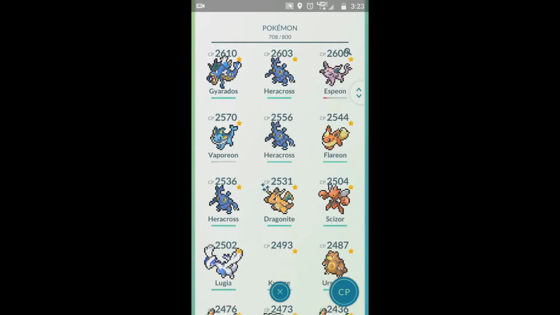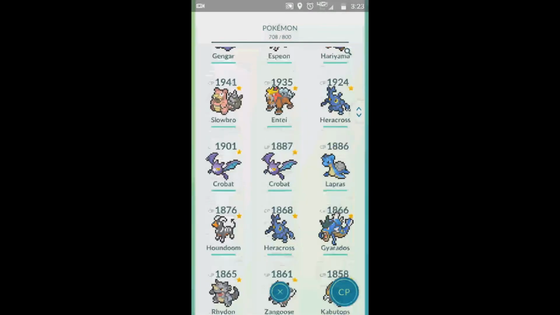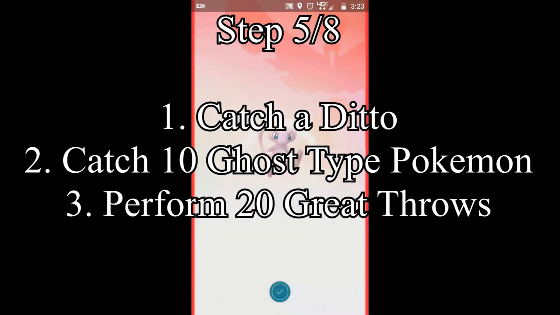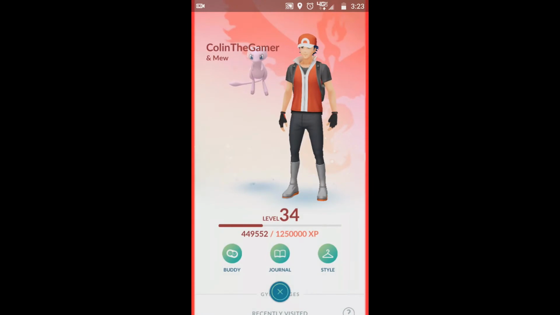Now we move on to easily the hardest one, which is step 5, and I'm not exaggerating here. This one took me like 6 hours to complete. It's catch a Ditto, catch 10 Ghost-type Pokemon, and perform 20 Great Throws. Now, the 20 Great Throws are really easy. Much like before, just find Pokemon with the big reticules and throw Great Throws on them.